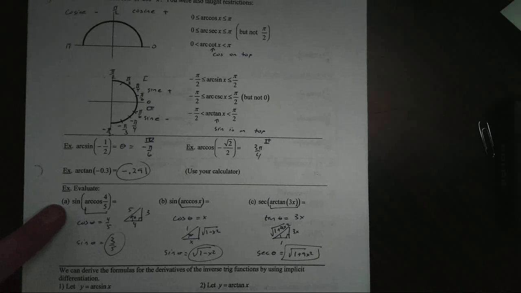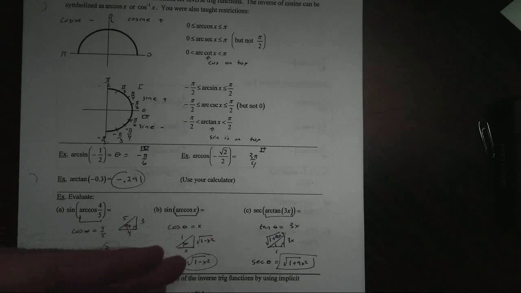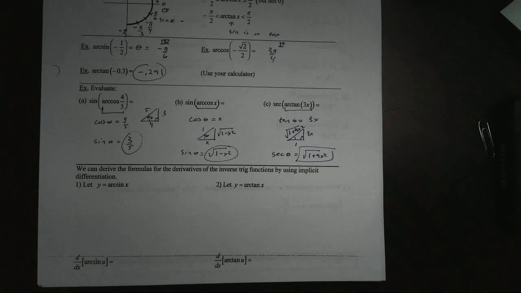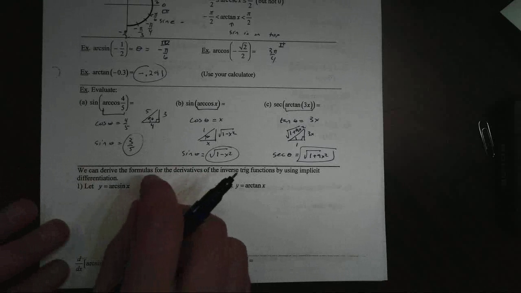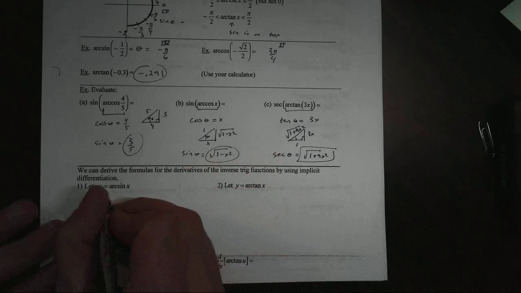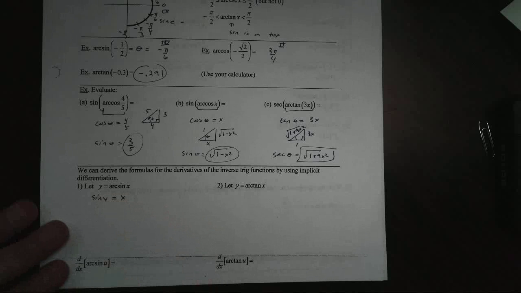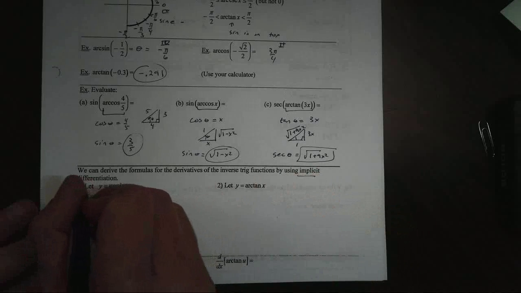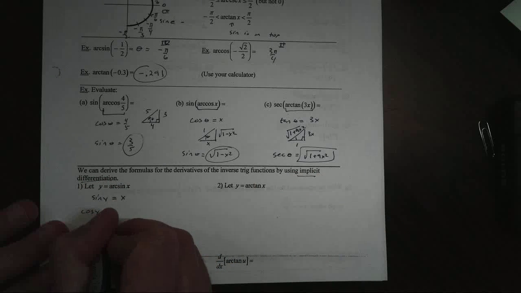But we can use these to help us derive some problems, using the triangles to derive the derivative, which we'll take a look at right now. So we want to find the derivative of the arcsine of x. The problem is I don't know it, so I'm going to use inverses. I'm going to rewrite this as sine of y equals x, because I know the derivative of sine. And using implicit differentiation, I can solve it. The derivative of sine, we get cosine of y, times dy dx, equals 1.